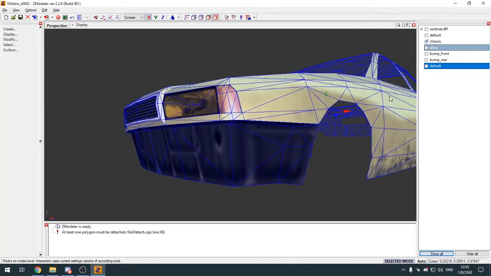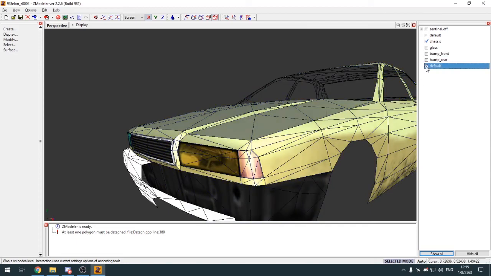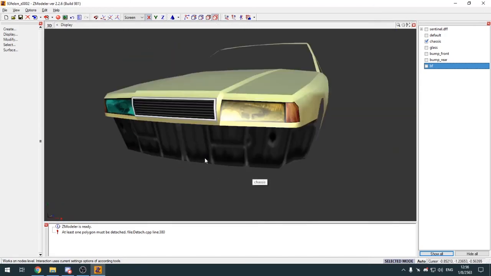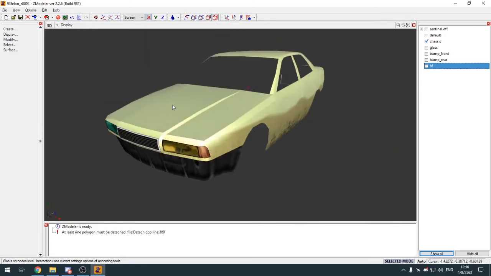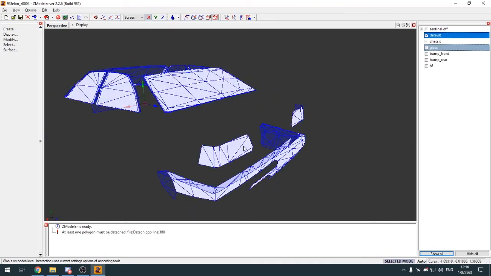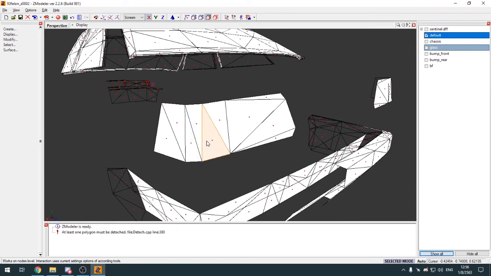There we go. Now this should be mostly fine, the front part. Now we can move to the back here, starting with the light.